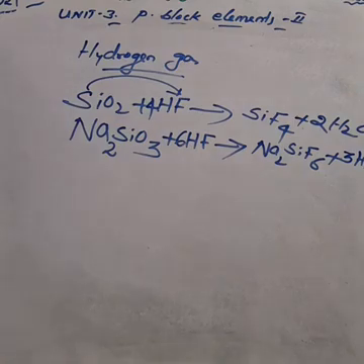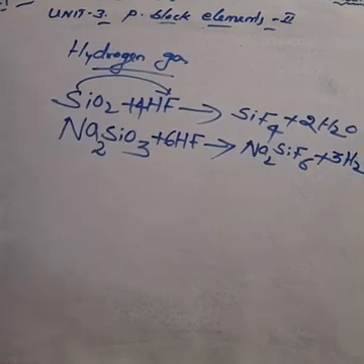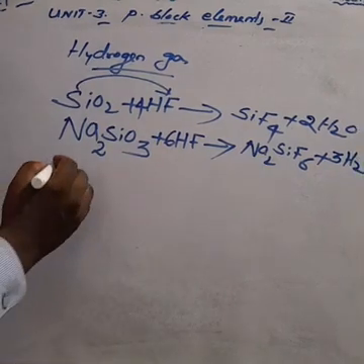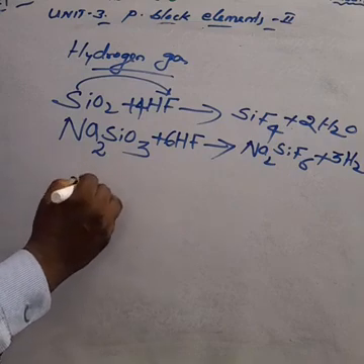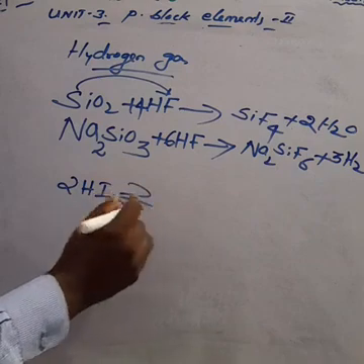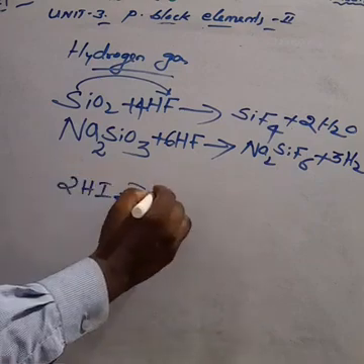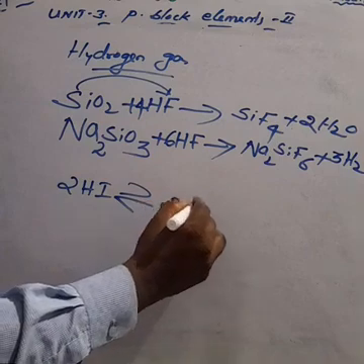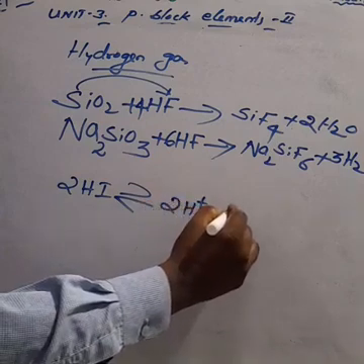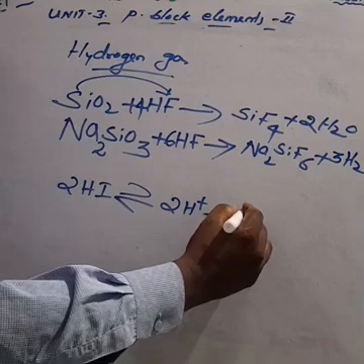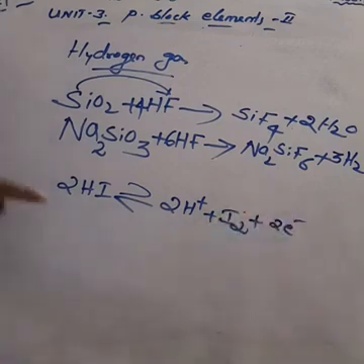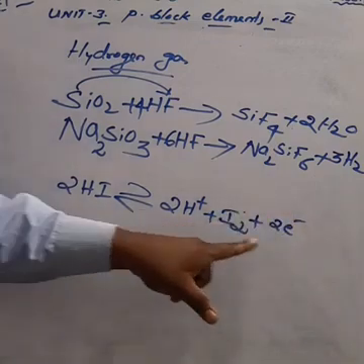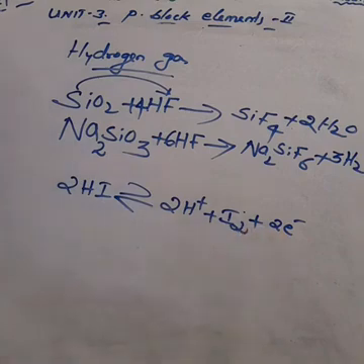Next, about the oxidation reaction. Hydrogen iodide is easily oxidized to iodine. Hence it acts as a reducing agent. That is, HI gives, in one of the equilibrium reactions, 2H plus plus I2. Here 2H plus means loss of 2 electrons, so make it 2 electrons minus, loss of 2 electrons. Reactant side make it 2 also, 2HI.